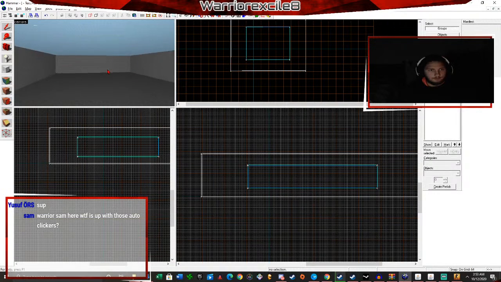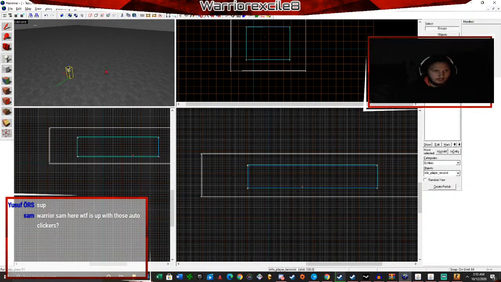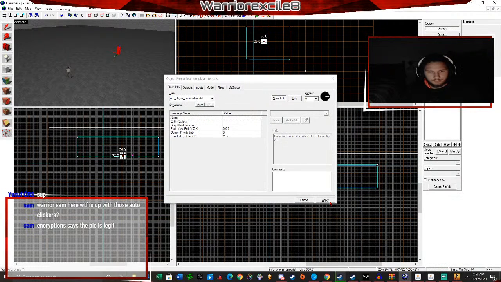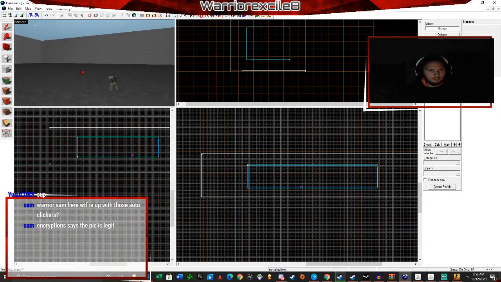So if you want this to just straight up work right now, what you're going to have to do is click on this entity tool, and you're going to place one entity here or wherever you want, and another entity in another location that you want. Then you're going to select one of the two entities, and you're going to click on the class. See where it says info_player_terrorist. You're going to click here. You're going to scroll up to counter terrorist and click apply. So this is basically making a terrorist spawn and a counter terrorist spawn.